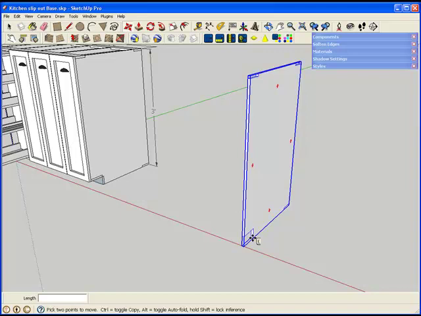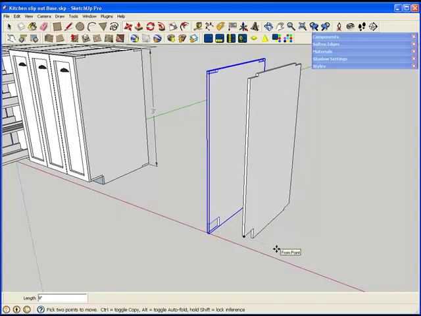I'm going to hit the Control key, which gets a little plus sign right next to my pointer. And I'm going to then just slide this over 9 inches. There we go. And notice that that dotted line goes across there. If you look very closely, there's also a red line. That means I've made it go right straight across. That's really important. See, if I go this way, I don't have that red line. There's the red line. And I want the red line, and I want 9 inches. And release.